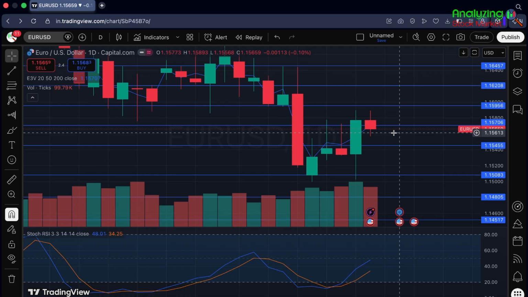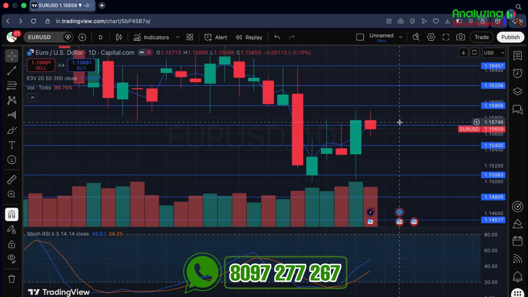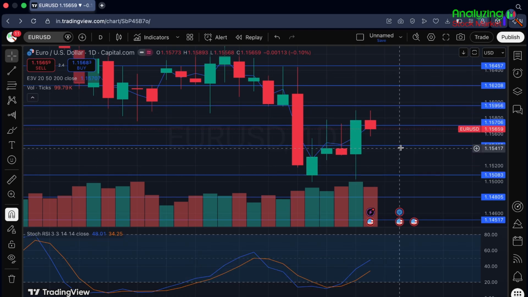So now let's talk about my opinion on Euro USD. According to the previous week's momentum, I'm expecting a positive move in this range, that is 1.15706 to 1.15956. I'm expecting a positive closing in this range. But if you're going for any short trade, then only go for a short trade once 1.15455 gets breached and a 4-hour or a one-day candle closes below this, and you can go for a short till this level. You can even wait for this level as well. My expectation is a bit of a positive closing in this range till Friday.